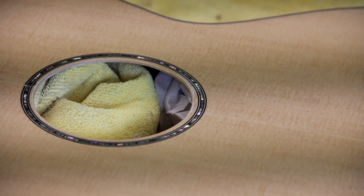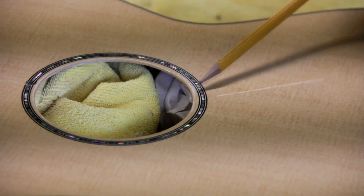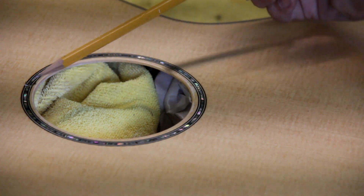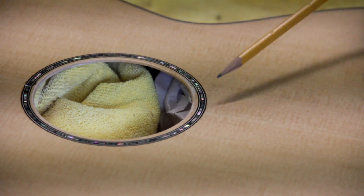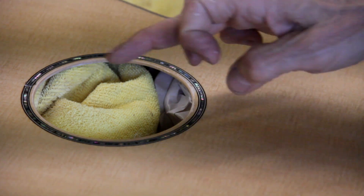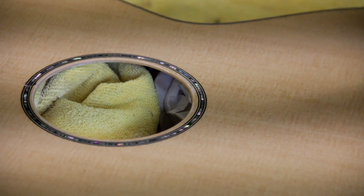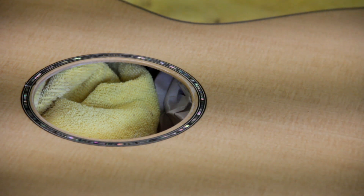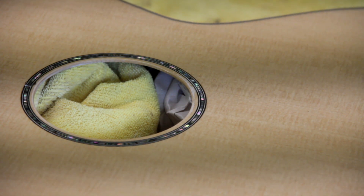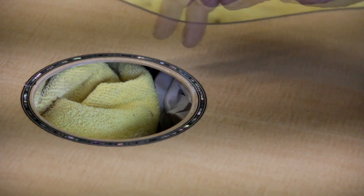This may be hard to see, but right here I've burned through the finish down to bare wood. Everything else looks good over the entire surface, but really the only way we can fix that is by applying more lacquer here. What you'll need to do is clean this surface with naphtha, maybe give it a little light sanding, but make sure you clean it really well, and then you can spray some more lacquer right in that area.